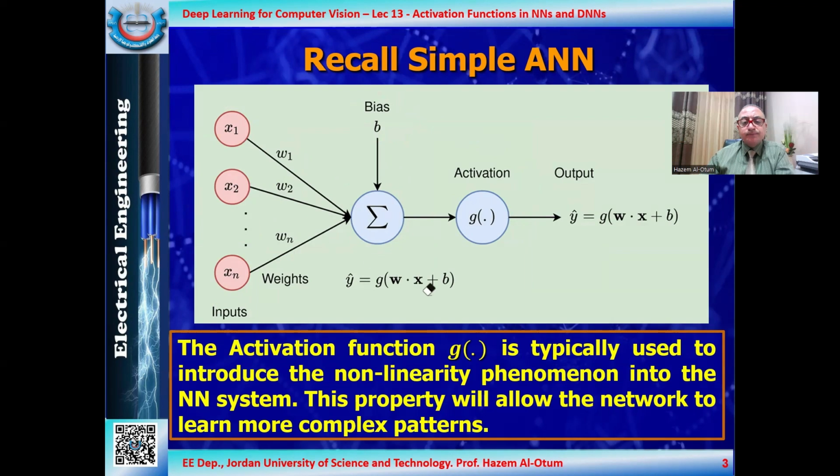In fact, it adds a sort of nonlinearity to the output of the neuron or the perceptron, and after applying this activation function, we'll get the output in terms of the output of the activation function itself. So mainly, it is a nonlinear function that adds nonlinearity to the network, and this gives us an ability to extract and then learn more features or more complex patterns.